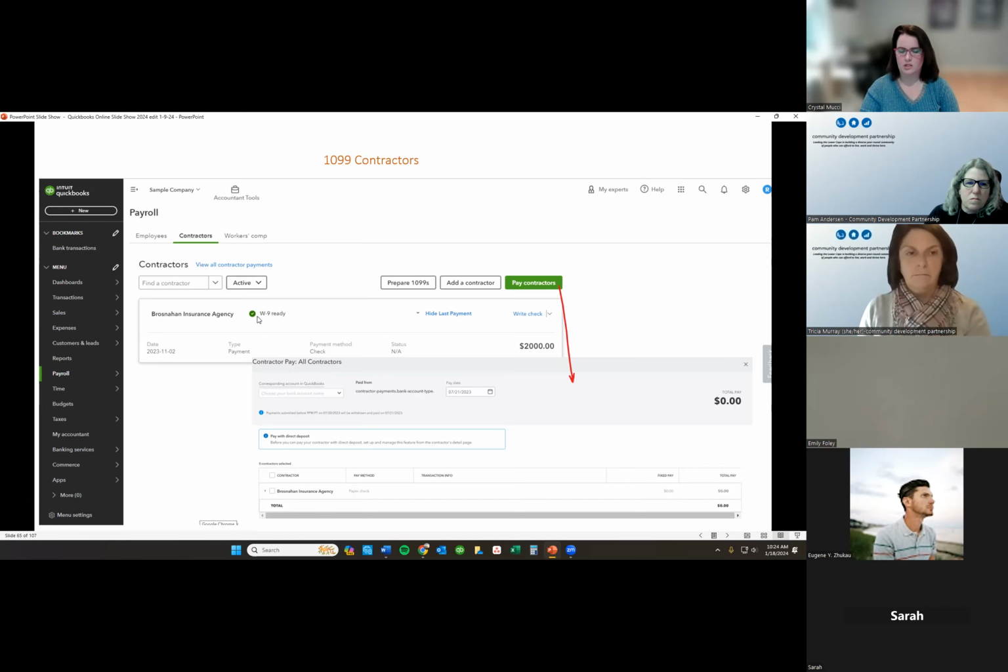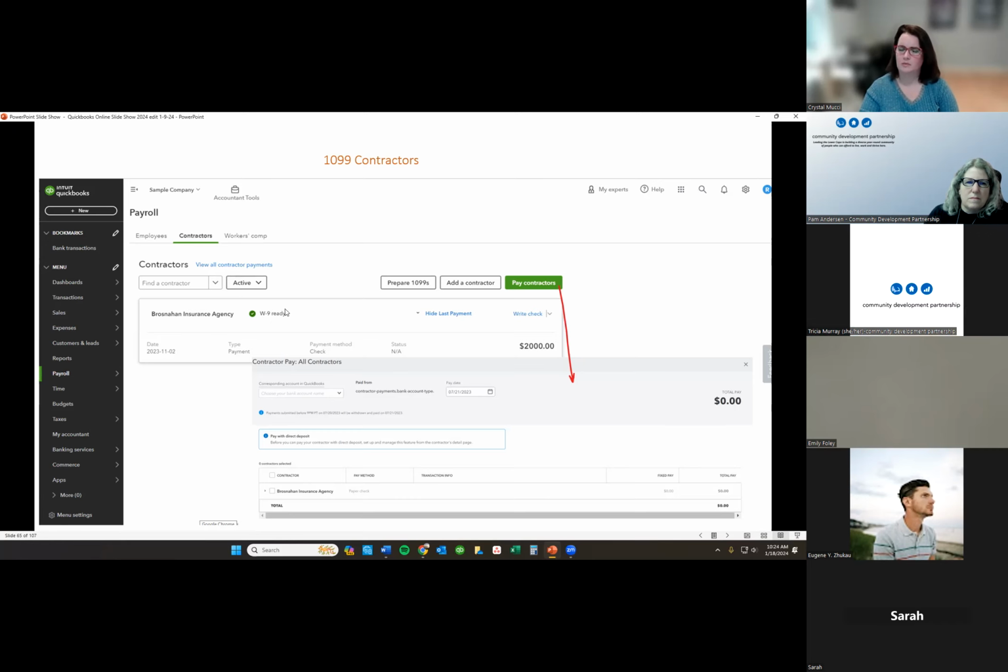That's actually interesting because I don't remember that from last year, that you can put your W-9 information in there and it will already tell you that it's ready. So you don't have to chase after your W-9s. You know who you have and don't have, so that's pretty cool. Once you pay them, you get this information: how did you pay them, was it through paper check, through payroll, etc.? You just have this screen.